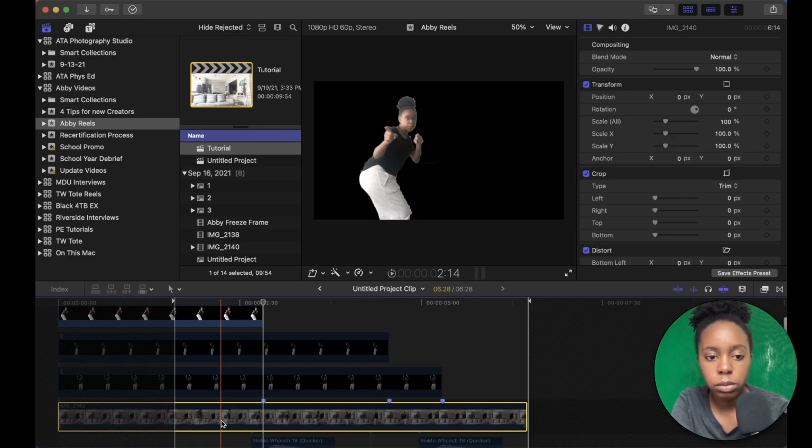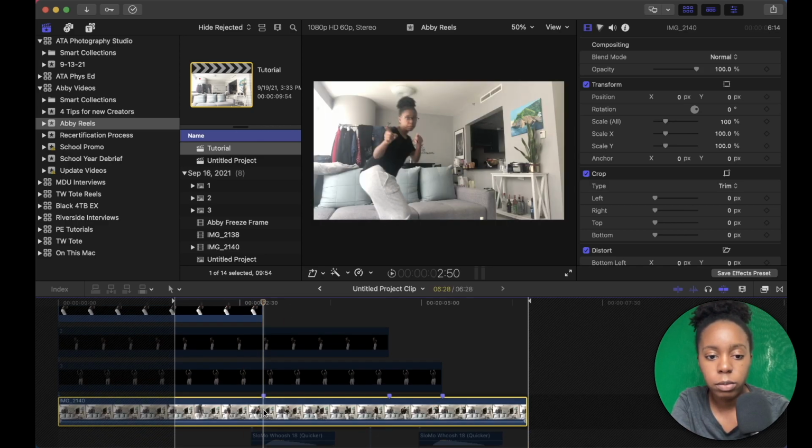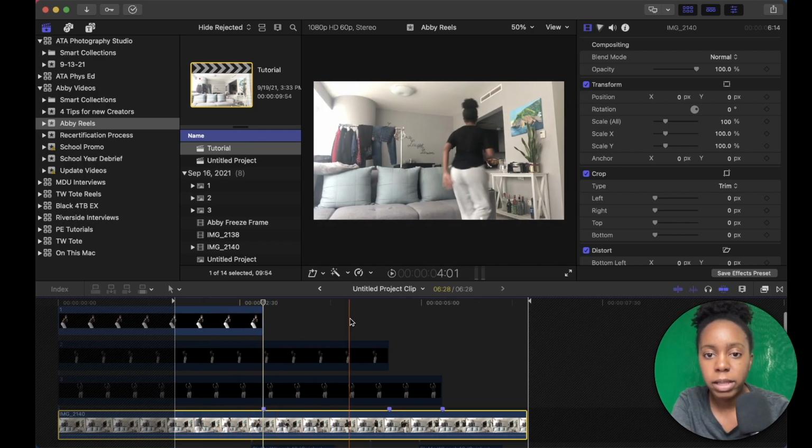So if I were to hide this, this is just that picture that we just created with no background. Okay, and then we put it right at the anchor point, at that marker where we want it, because I wanted myself to already be in the frame before I showed up, and then I would essentially leave it after I popped in.